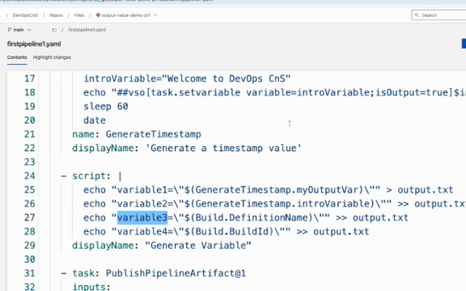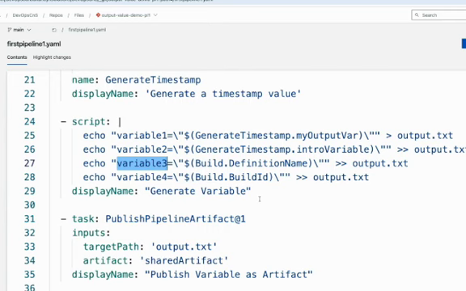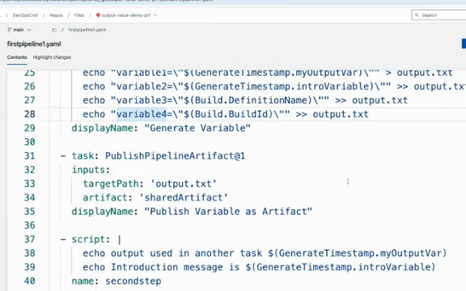So for this build which I am running, if you have experience with Jenkins, then you know that every build has its own name and we have the build ID. Sometimes we need to use that build ID. Similarly, in Azure DevOps, this is a predefined variable, build.definition name. So I'm fetching this name and storing the value into variable three. That key value pair I'm storing into the output.txt. Similarly, for build ID I'm using variable four, which I'm fetching through build.buildId. So again, in the output.txt, now I have four key value pairs: variable one, variable two, variable three, and variable four.